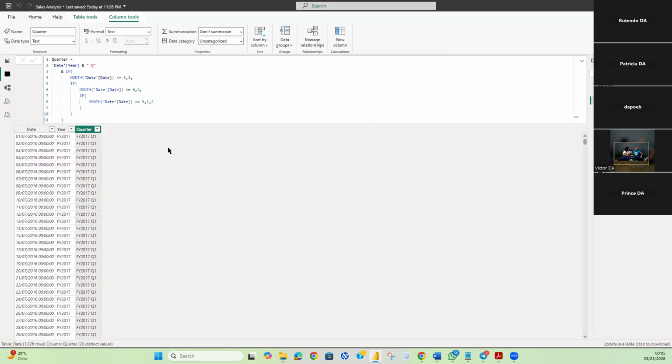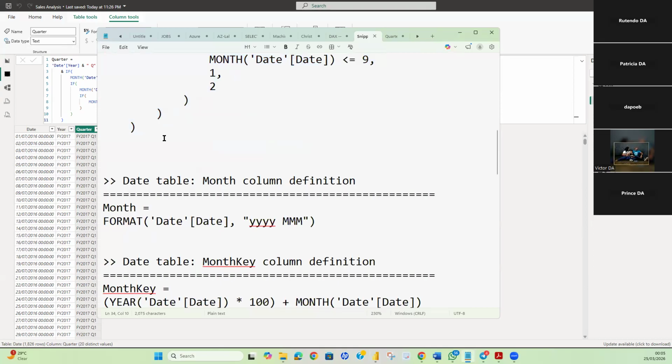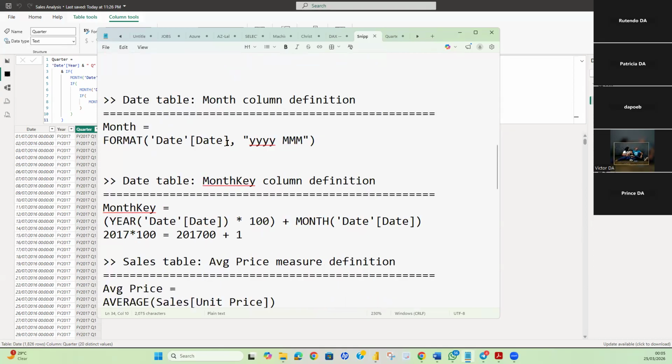Now we want to create a month column to help us in our time intelligence. So let's do the needful. Let's come back to our snippets. So scroll down, you will see your month here. Month is format date column from a date. Format it and have a calendar that has this YYYY in 4 places.